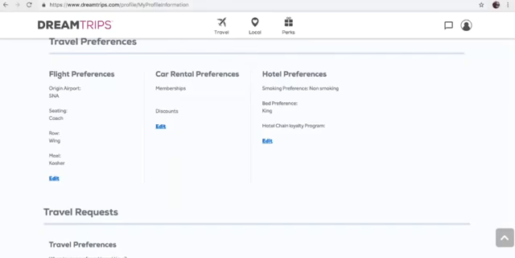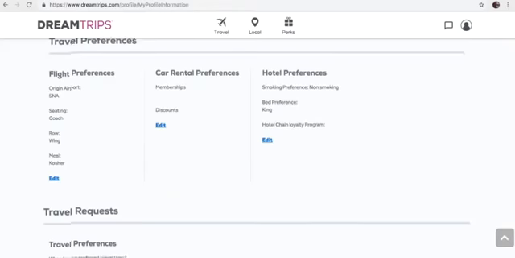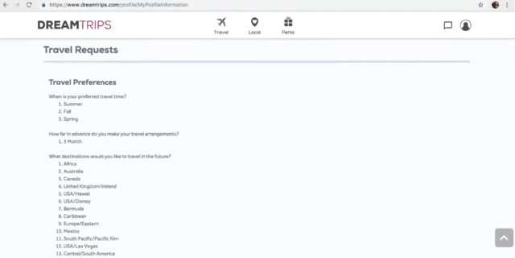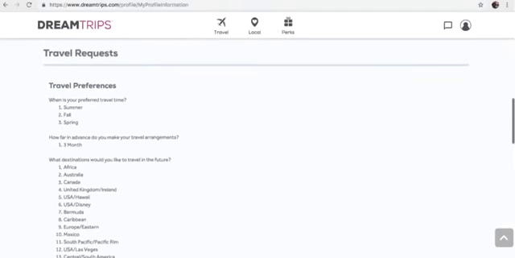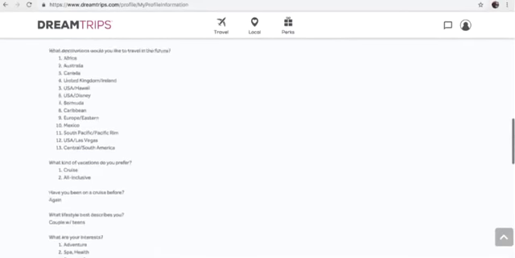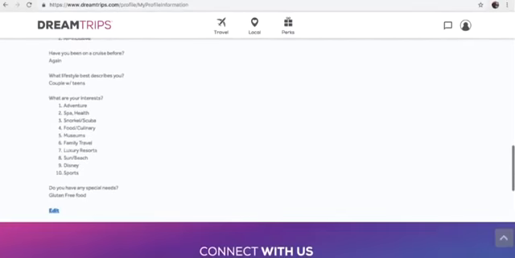So if you need the information also, you can come right on back to your DreamTrips membership screen there and do that. So that is very, very handy in there for you to do. And down here on the bottom, the travel request. This is another great thing, especially for new customers. Okay, it's a survey, and it just tells DreamTrips a little bit of information about you.